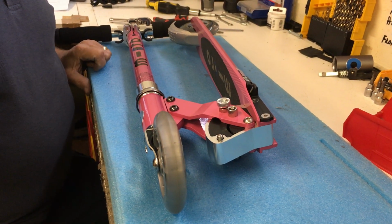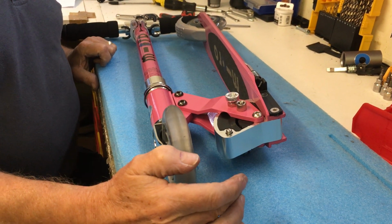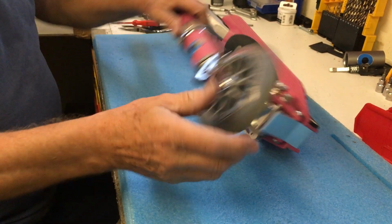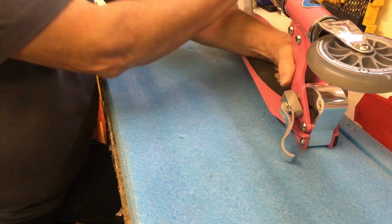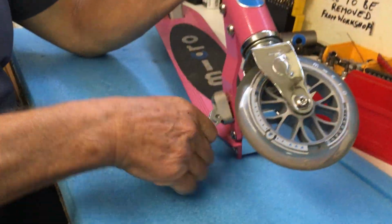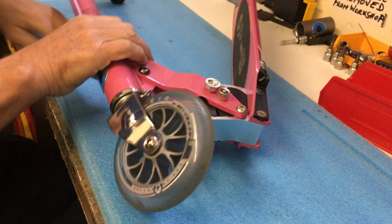Now I recommend don't do it in either the fully down or fully up position because you'll find it difficult to put back on because it's trying to push against the push button here. So unlock it, disengage and just pull it so it's clear of the buttons and then lock it in that position. This will make it much easier to replace it.